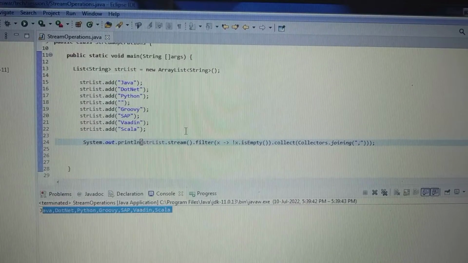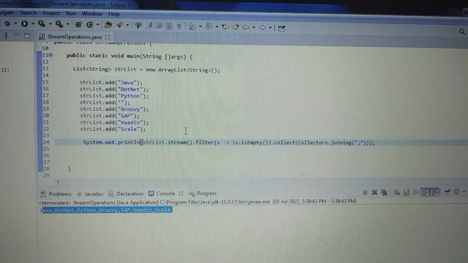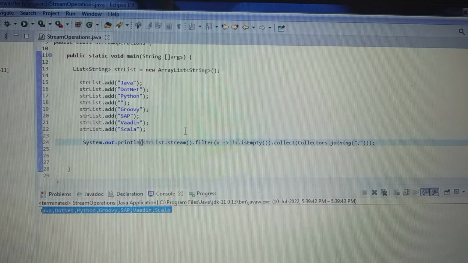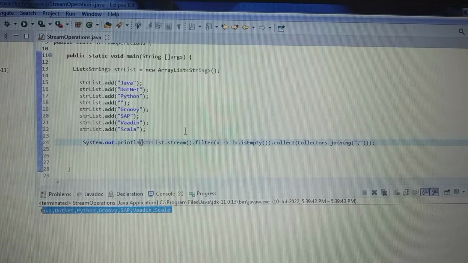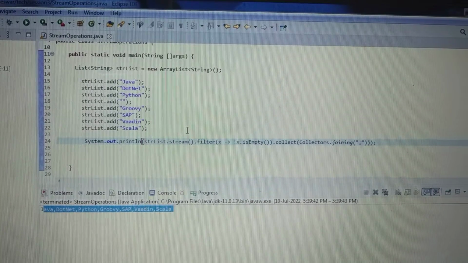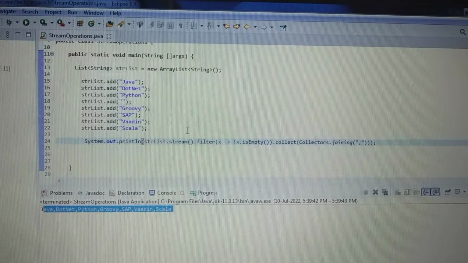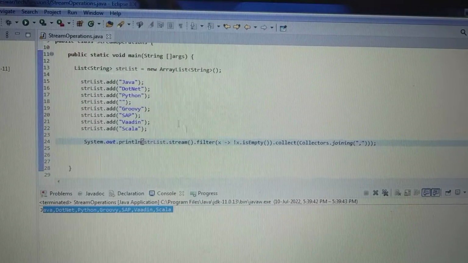Now what we can do next, we can perform some operations on integers or strings, right? You can take integers or strings, no matter. According to the requirement, we use the Stream API methods and go ahead. Now instead of performing operations on strings and integers, let's take an employee class and do some operations on it, so we'll get a detailed idea about it.